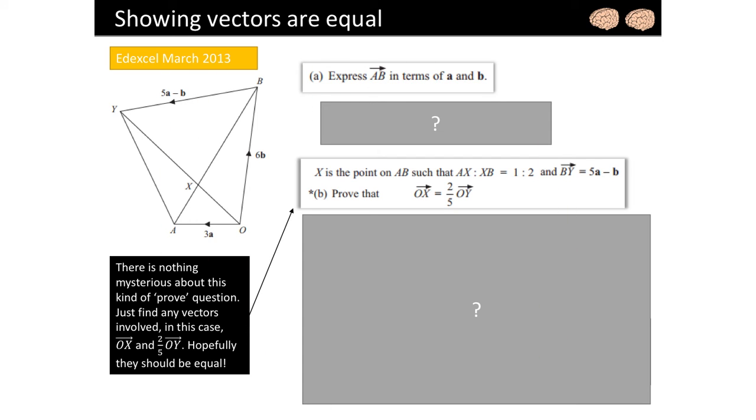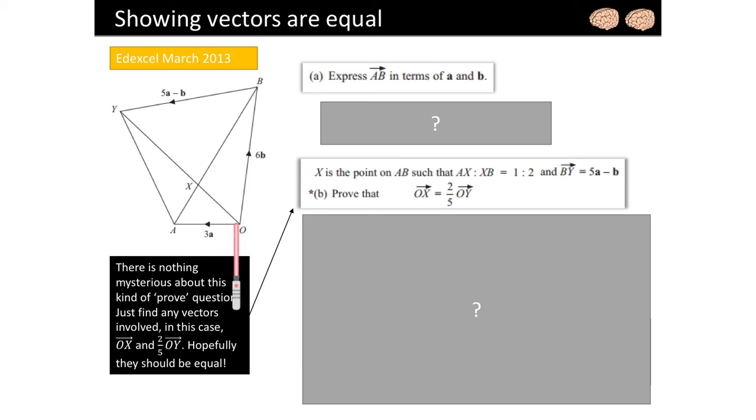Why don't you try and give it a go, and then we will compare and see if you've done it correctly. So, we're going to express AB in terms of a and b. If I start at A, how do I get to B? Obviously, the quickest method is this diagonal line. However, I don't know what that is. Is there another route I can take where I know what the lines represented by vectors are? There is, isn't there? What could I do?